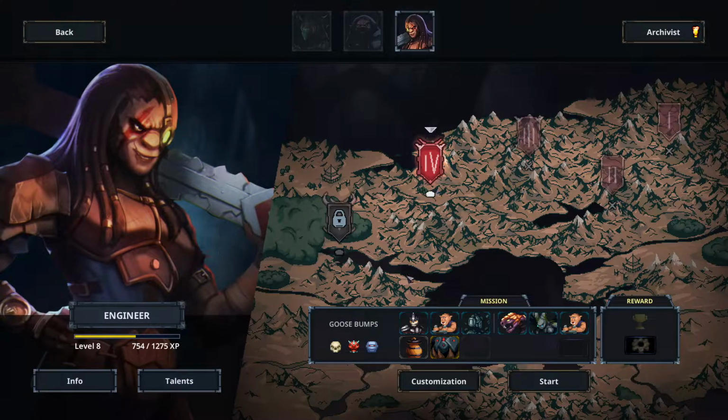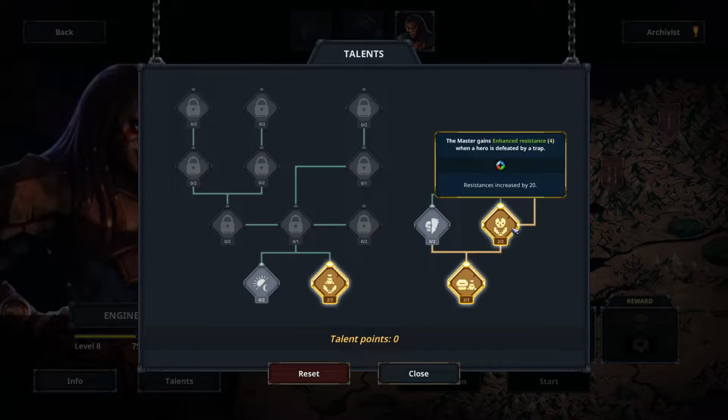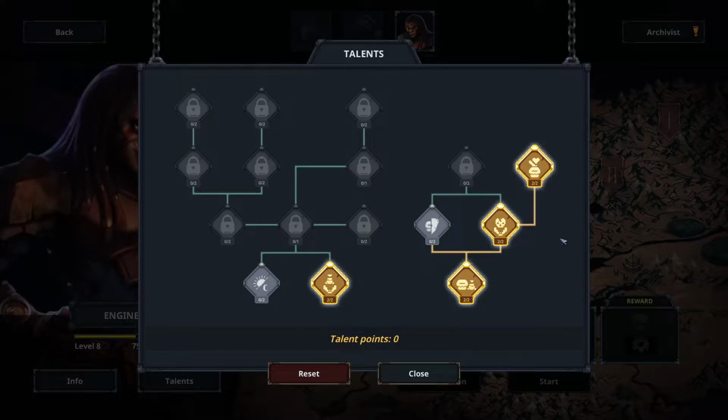I'm going back to the engineer here at level 4. Let's go over the talents real quick. We're going straight up for the training prices of mechas are cheaper. This is pretty much useless. Mastering gains resistance when he was defeated for a trap, that's almost never gonna happen. And mechas generate 10% of the maximum life when attacking, that's also nice. And we will go for the cheaper prices.